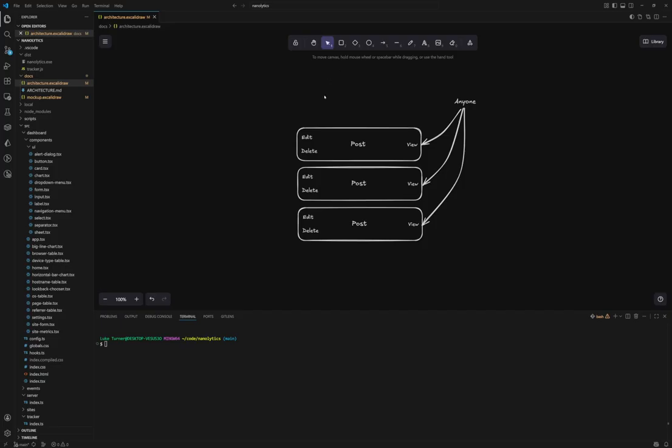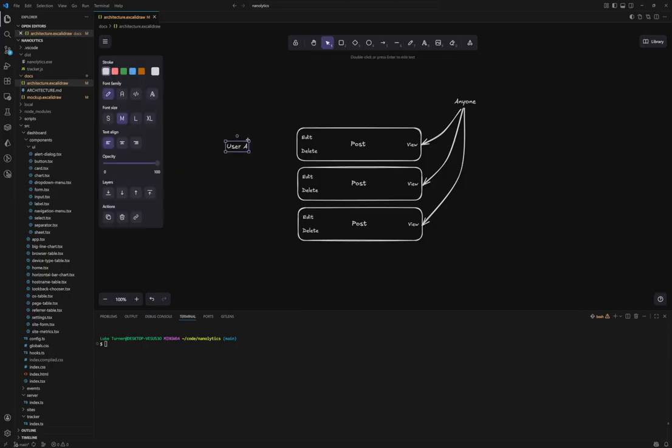Okay, so then what about editing and deleting, right? Only the user who created the post is able to edit it. So let's say user A created post A. User A is able to edit it. And user A also created post B, so they're able to edit that as well. And they're also able to delete these posts, right? So these are authorization rules.